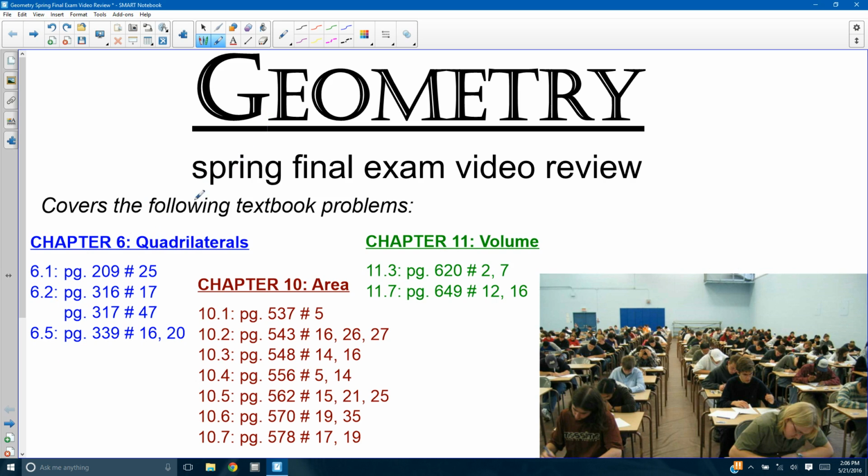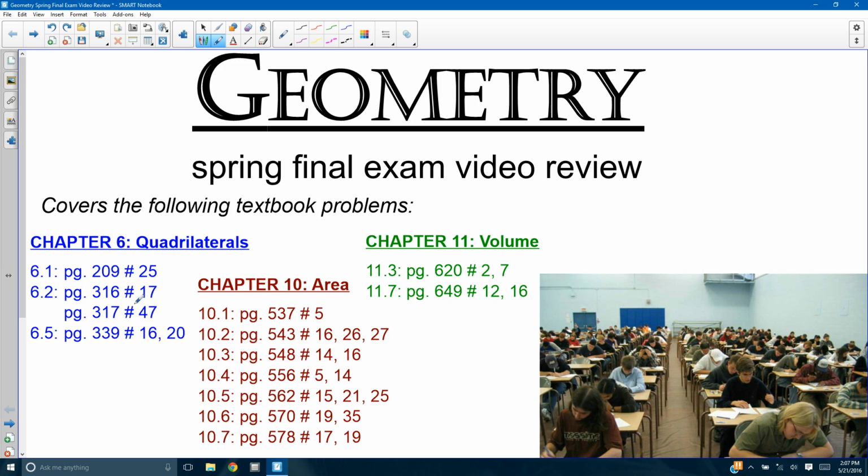Now there are 2 chapters that are not being covered in here specifically by problems. However, Chapter 8 on right triangles will be recognized here in Chapter 10 and in Chapter 11. Chapter 12 is not recognized here. Chapter 12 was on circles with the tangent lines, the secant lines, the inscribed angles, the central angles, the graphing circles on the coordinate plane, stuff like that. There is a video, however, that's on that. Just find the one that's titled some circles review, I think. Something like that.